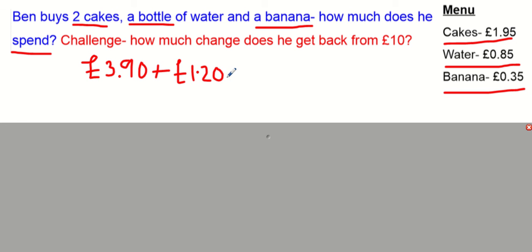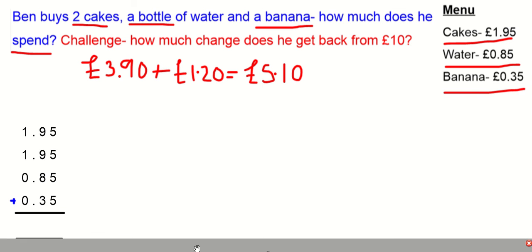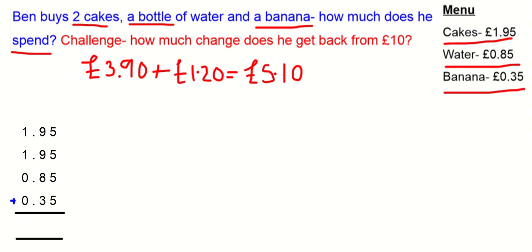So then I'm thinking, can I add those 2 together? So if I add 10p to that, it makes £4. So I'm going to take 10p away from that, and that leaves me with £1.10. So I'm doing £4, add £1.10. So if my calculations are correct, Ben spent £5.10.